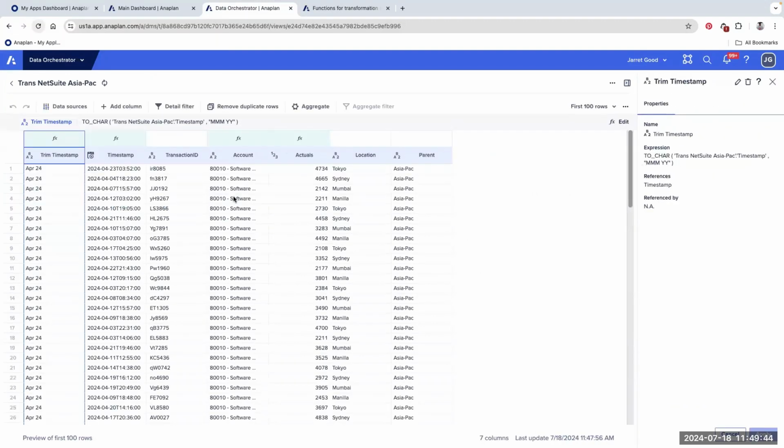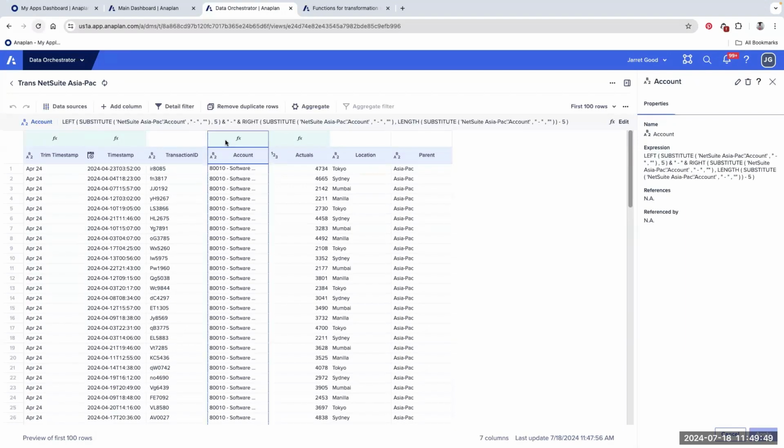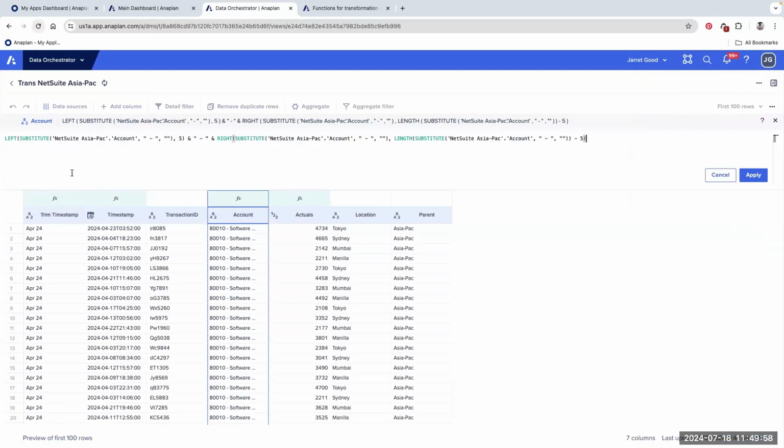Now, the second thing we had mentioned earlier is that our count format wasn't in a format that we could use. We needed to remove one of the dashes. So again, we performed another function on this column, right? You can see here, if I click my editor, I can see I've strung together a few different functions in order to remove that extra space. Again, these are pretty much exactly the same as you could see in Excel. So we're using left, right, and substitute and length as well. Again, we can use very, very simple, or we can go really complex with the formulas, depending on what the need is.